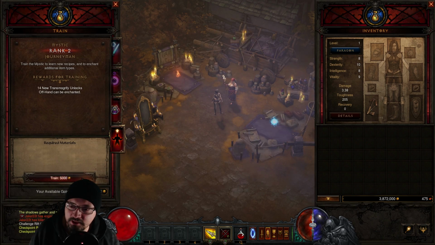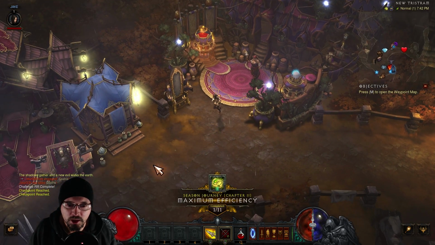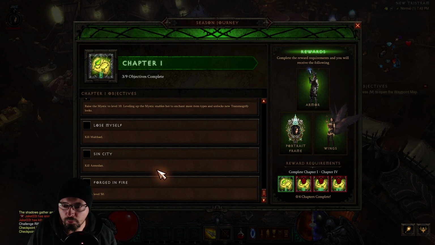So we're just going to go to the Mystic and level her up all the way as well. That didn't cost any death's breaths at all either. So you can see now, just by doing that, let's see what my journey's at: 3 of 9 in chapter 1 already.